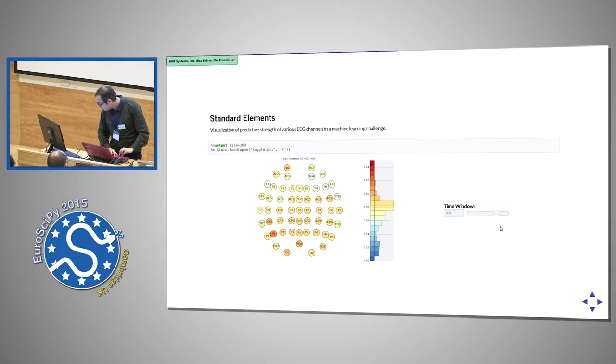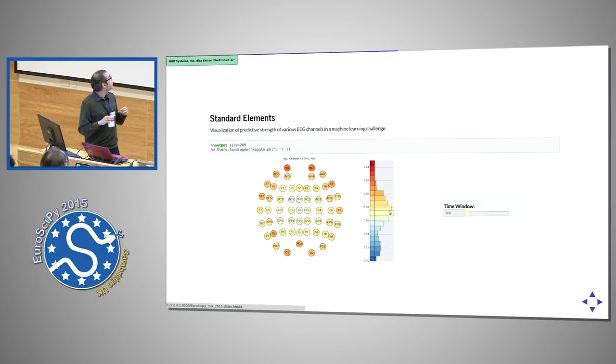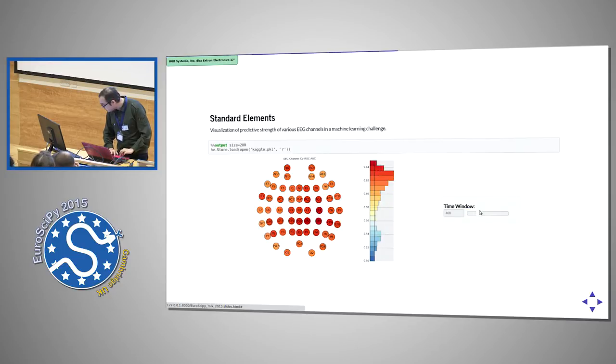So because we've got a HoloMap here, we can also explore it. We can move these sliders around. And this is, again, no plotting code required, just declarations of how you want it to look and what the data actually contains. So you can see these values changing over time. And on the side, you have this histogram, which shows you the distribution of the values at any particular time. OK, so here's a next example.